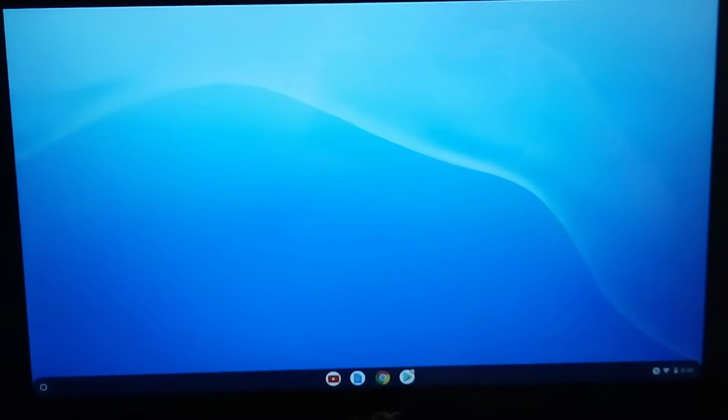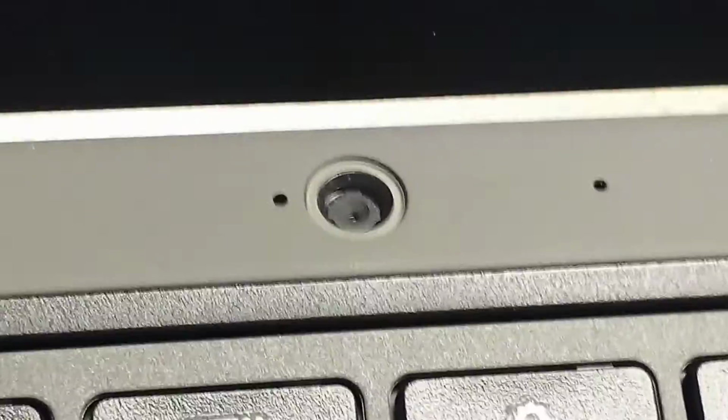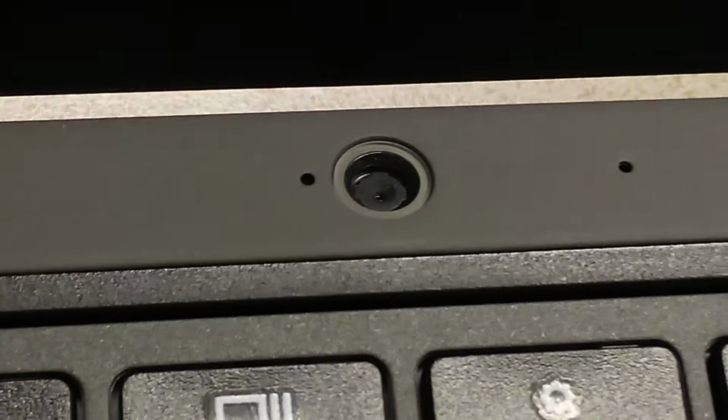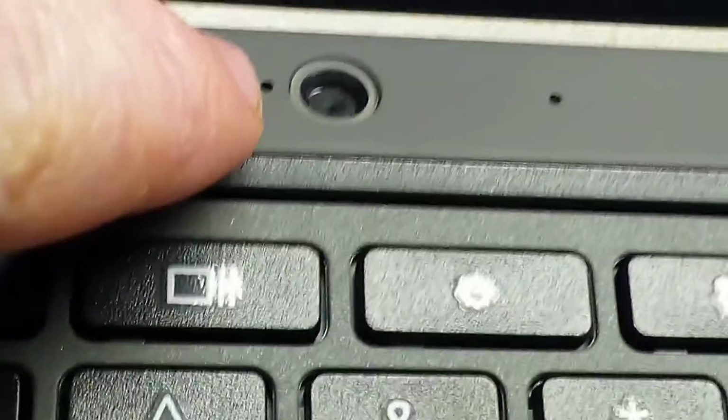Up here you got the same screen, the 1366 by 768 display. Still looks a lot better. The same 1 megapixel webcam on top, so it's pretty good. It's good enough, with a webcam cover, so if you want to close that, you can. It's pretty cool. And down here, you have a 5 megapixel webcam, which is the same as what was on the last Chromebook, just in a different cover.